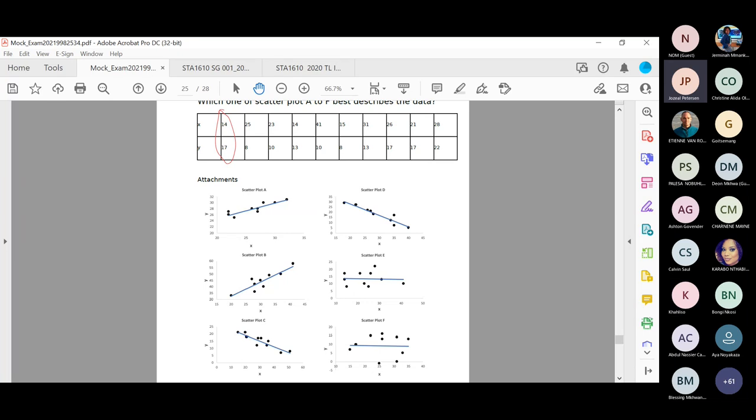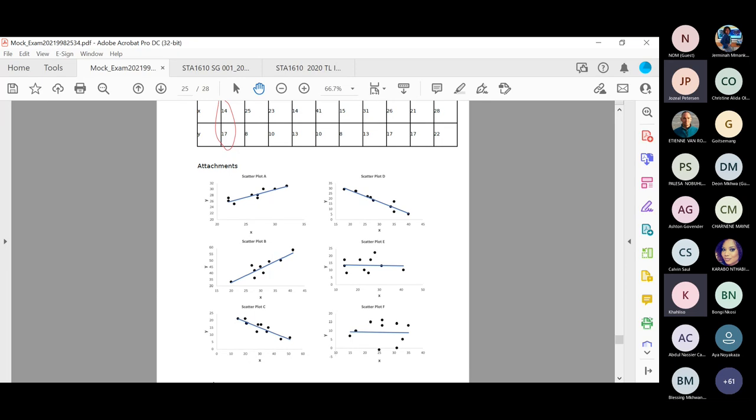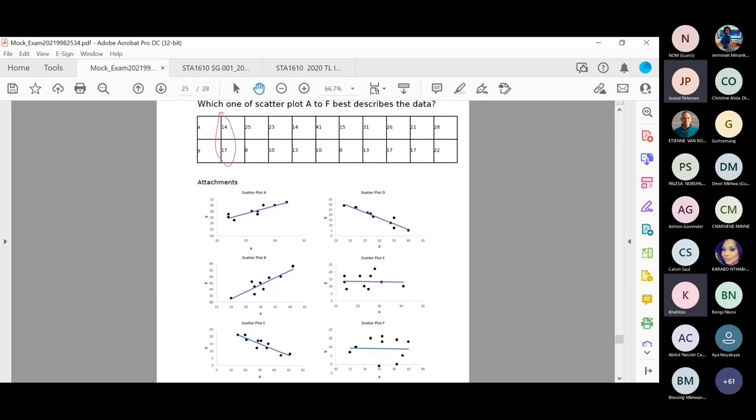Okay, so now we can take that first point and go look for it. I'm saying for this one, we can use the same method that we used when we were doing the assignment. I can't even remember. We check the minimum and the maximum values, then we were eliminating. Okay, so we can do that. So, what is the minimum value on this one? It's 14. So that will still work the same way? So it's fine. If I take x of 14, it should be somewhere there, and y of 17, it should be somewhere there.